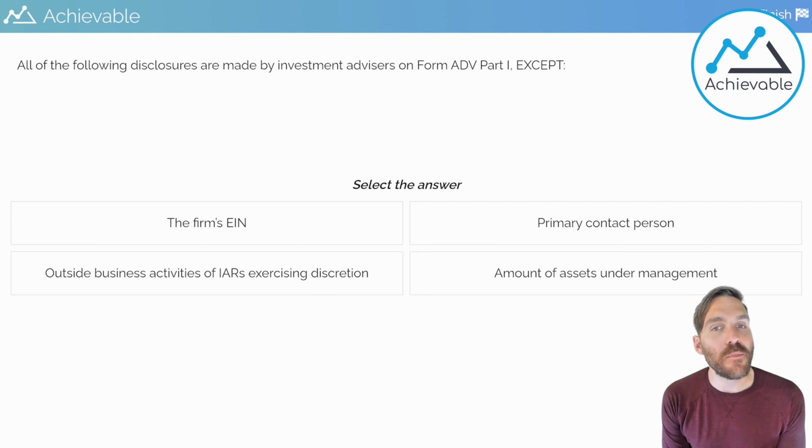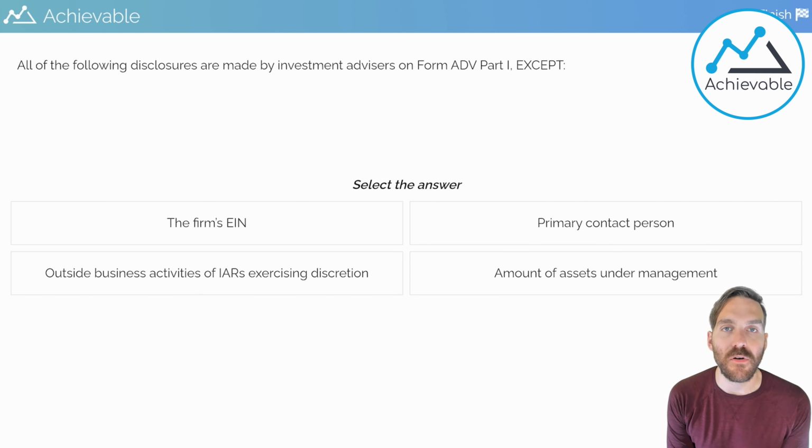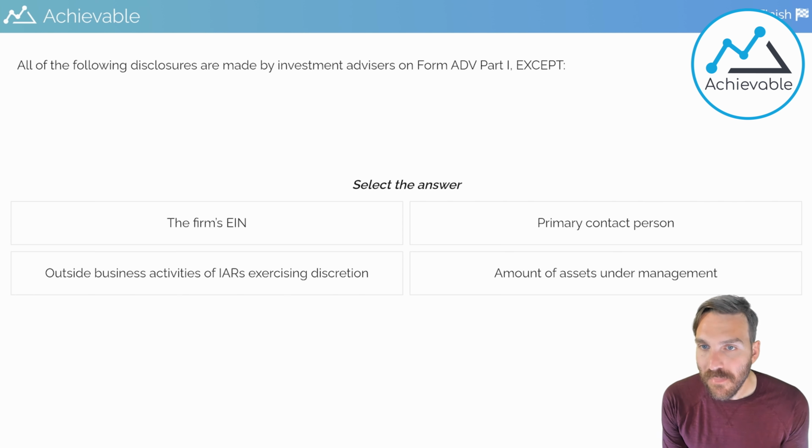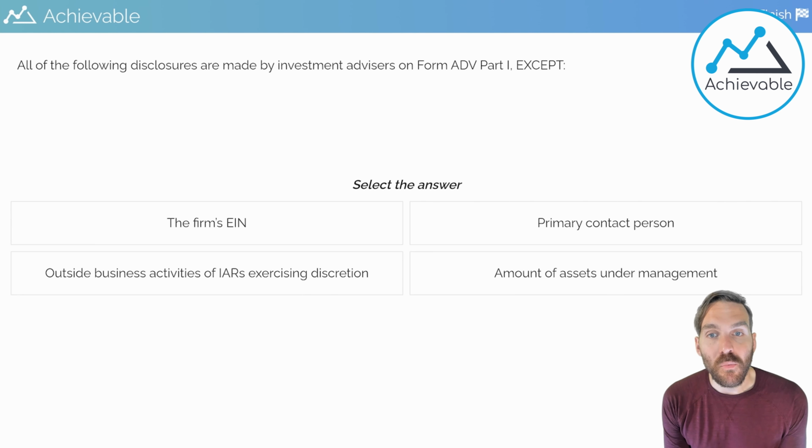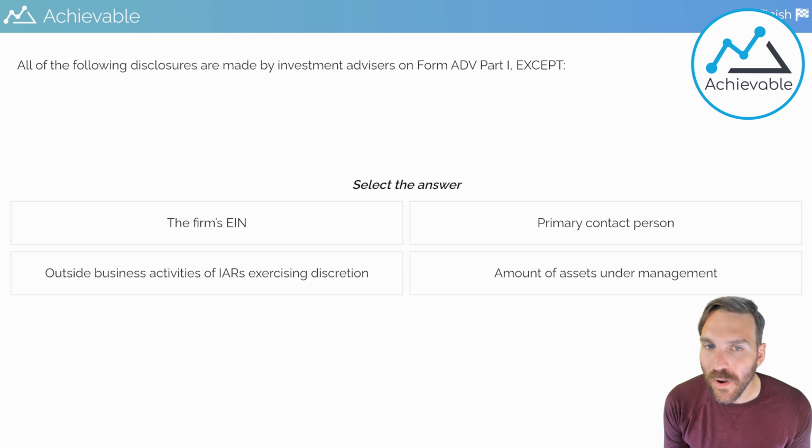Okay. Hopefully you know the answer. Let's go back up to the question and be 100% crystal clear on what we need to be looking for in the answers. So all the following disclosures are made by investment advisors in Form ADV Part 1, except. With the except there, we have 3 disclosures at the bottom that are made and 1 that is not. Basically, we could retool this to be, what is the one thing down in the answers that is not required to be disclosed on Form ADV Part 1? For these questions that have excepts or have double negatives in them, I really recommend that you're 100% clear on what you're looking for before you get to the answers. That way, you know exactly what you're looking for when you get to the answers.